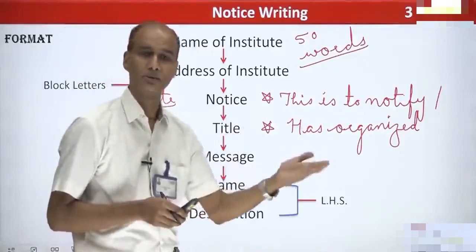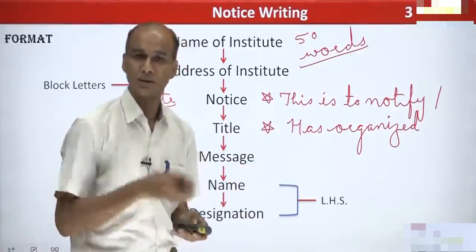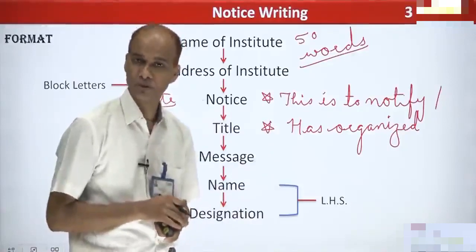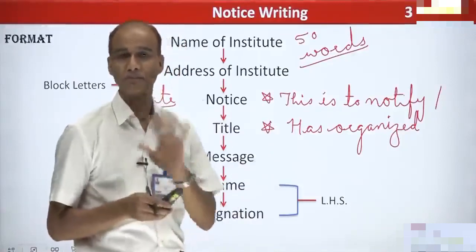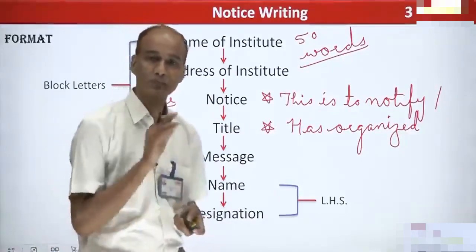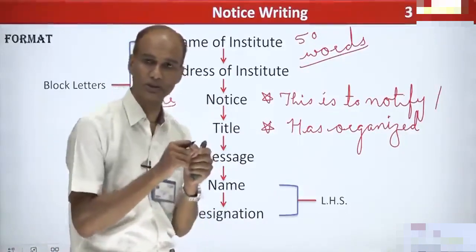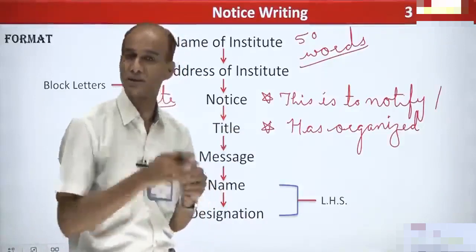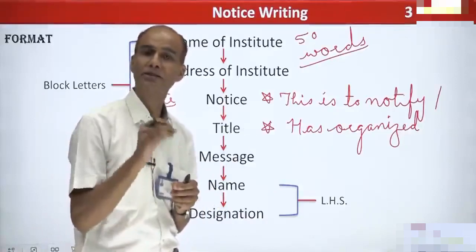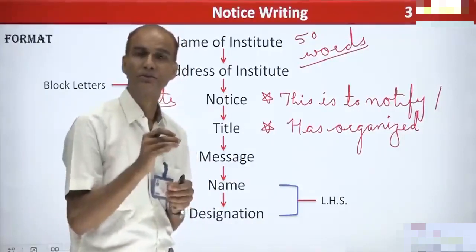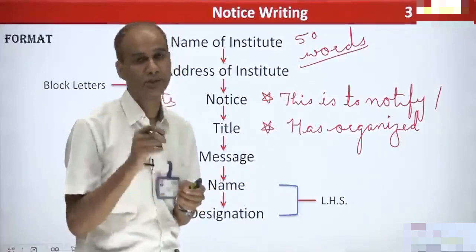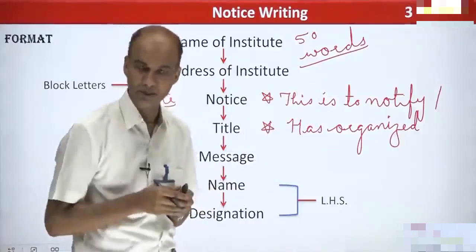But say before last year something was different. So in such cases, what do we do? I'll tell you that so that you'll be prepared and you won't commit any mistake. Suppose the notice is not about school, it can be something related to a society, or it can be a public notice.